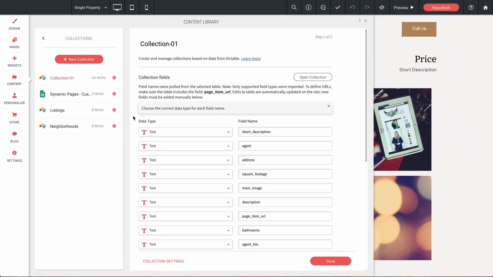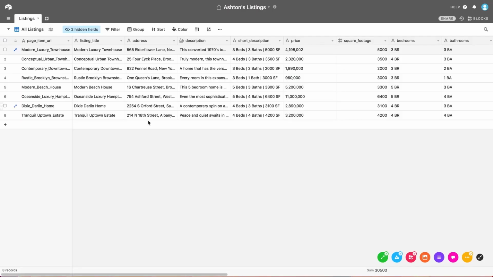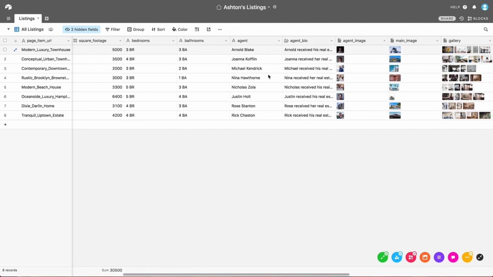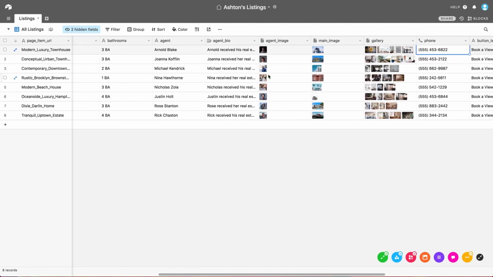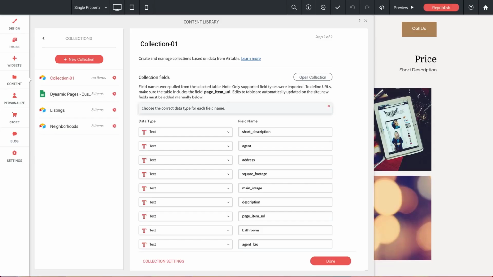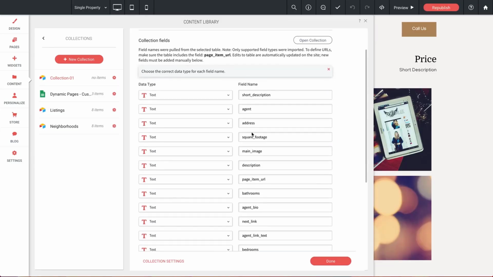Awesome. So what's happened here is Without Code has imported all of the field names into our collection. So if I switch back to my listings sheet really quick, at the top here we have all of the fields labeled with the type of information that the column holds, like the listing title, address, description, etc. If I scroll to the right, like we saw earlier, we can see it's a dense sheet with a lot of information about each listing: square footage, bathrooms, bedrooms, price, all kinds of stuff. Now back in the builder, we can see them all listed throughout here on the right.